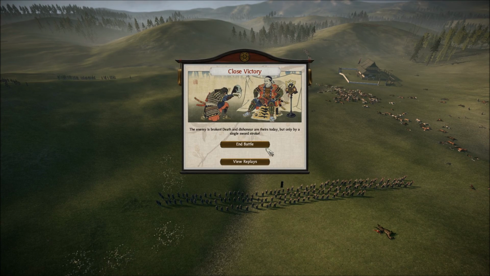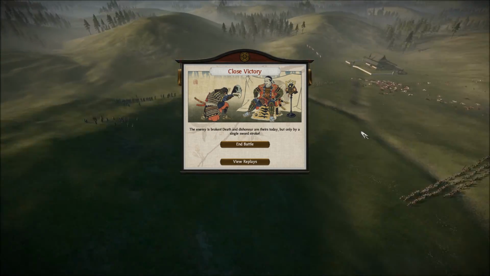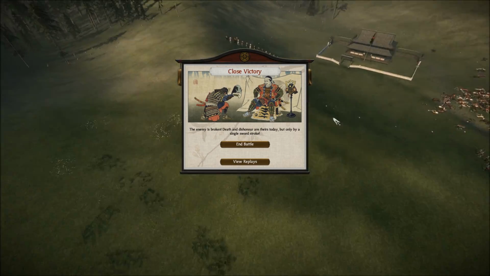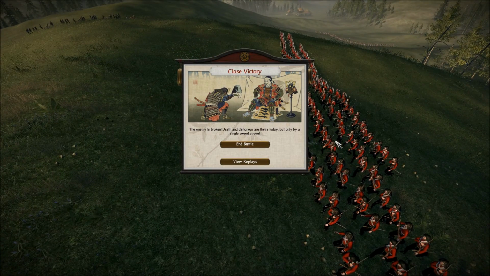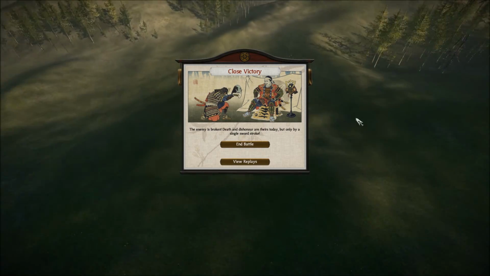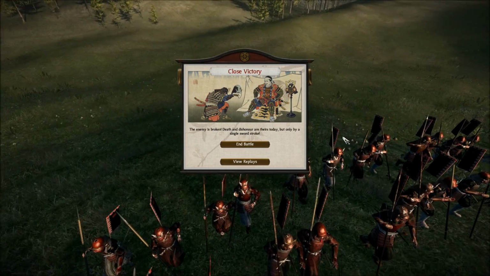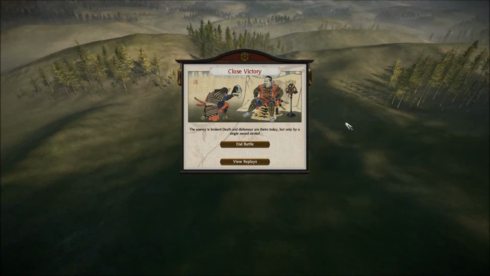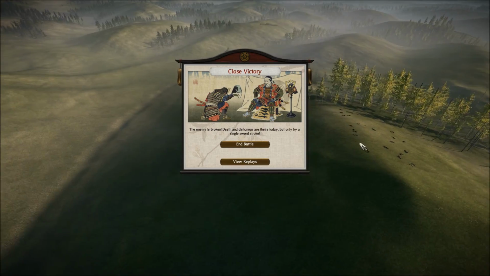And that is where he rage quit. He knew he had no chance now. He had this unit, his general. I mean, he still had quite a bit of units here. I think that one's mine. Yeah, that one's mine. These guys chased down a unit all the way down here. They came up here, chased him down.